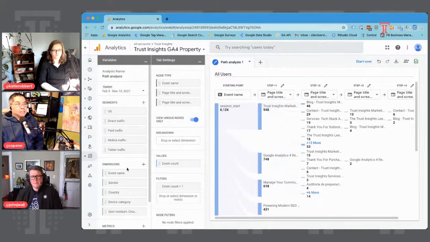So all of this is inside the path analysis tool, which is part of the analysis hub. Like I said, I think it's a super easy win for people to be able to slice and dice and say, what things are really happening on our site? How do we use this information to make better decisions? I could say if my Facebook traffic's coming in a certain way and they're just not going where I want them to go, maybe I need to change what I'm sharing on Facebook. Maybe I need to run some ads on Facebook.